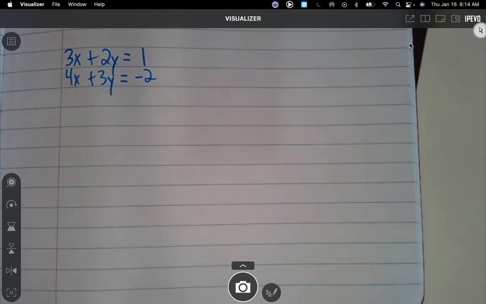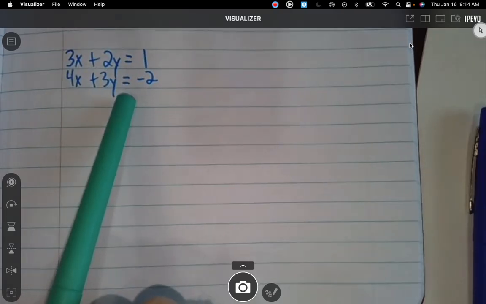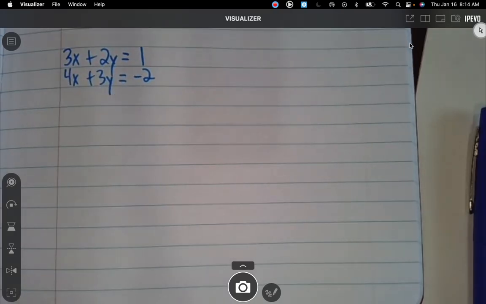This is like the most challenging problem today. Okay? So, do you want to change your x's or change your y's? Okay, let's change the y's. He says y's. So, if you're looking at the numbers 2 and 3, what do they have in common? Like, what could I multiply? 6. Very good.